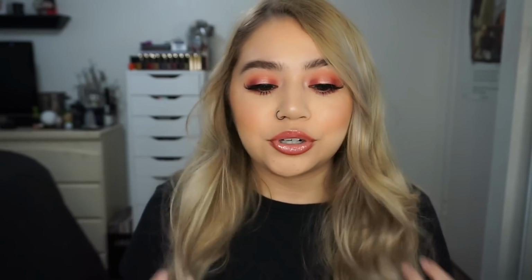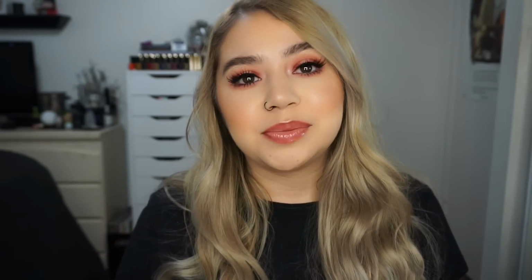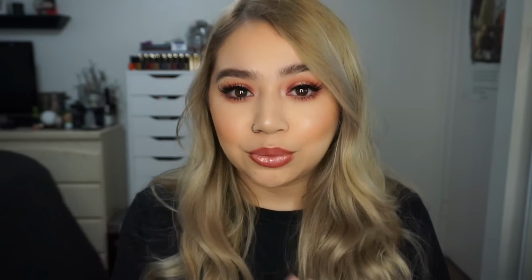Like I said, my skin is more normal to dry. If you have even remotely somewhat dry skin, I wouldn't say to set your entire face with it because my face feels very, very matte. And I like having matte skin, but this is a little matte. Not so much around this area, but definitely where I was baking, it is a little dry. So I don't know if I will use that powder to bake the sides of my nose, because my nose is my problem area too. It is the driest part on my entire face. So I don't think I'm going to use that to bake my nose like I always do.